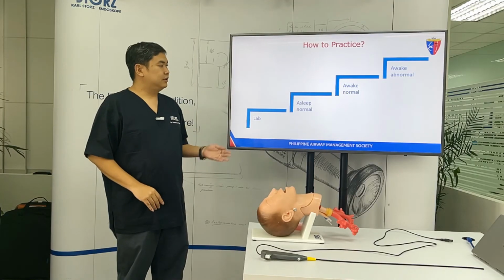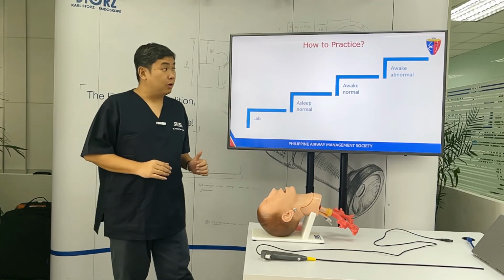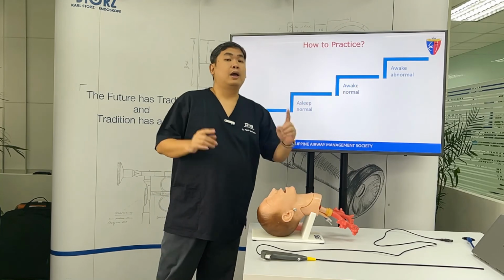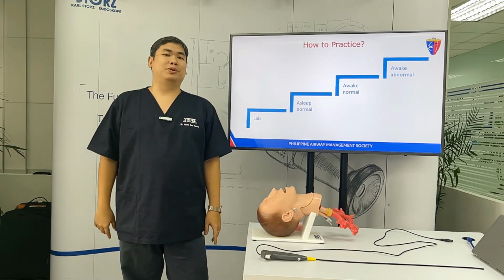After you have mastered these first 3 steps, now you could proceed on performing awake, flexible endoscopic intubation on patients with abnormal airway.